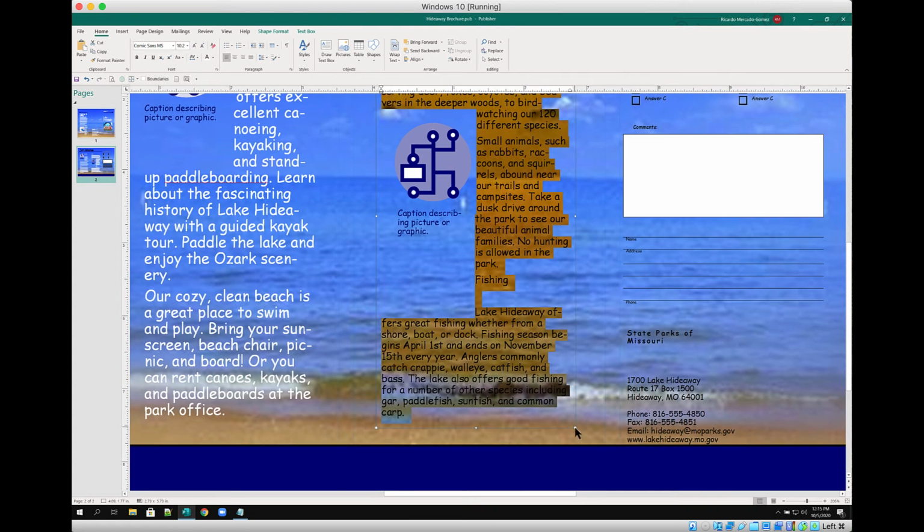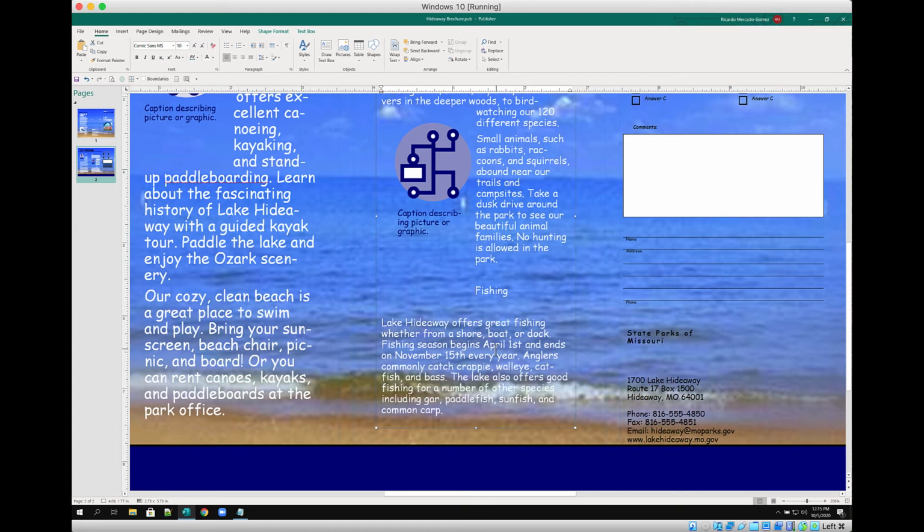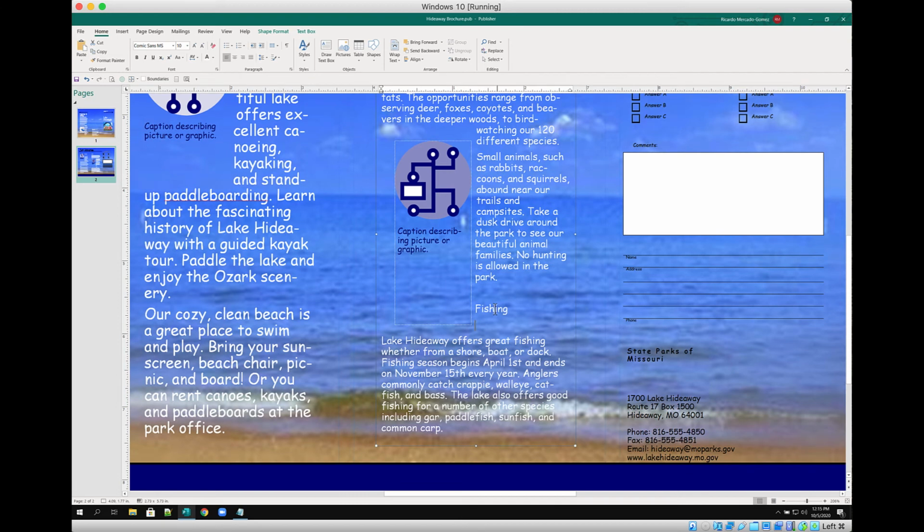And notice that the outside is not red anymore, it's white. So it's perfect. I'm gonna hit enter here, fishing, and yeah, that looks perfect. I'm gonna increase fishing to 20.